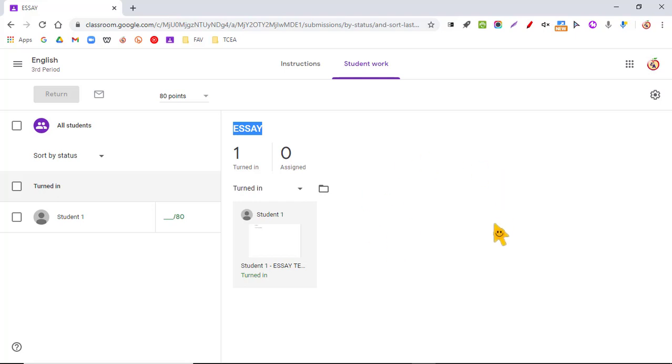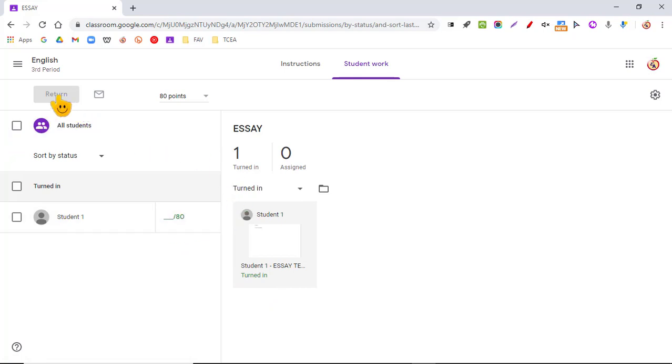On this grading screen, you can see each student's assignment will be in a little box here. You can see the ones you've graded, the ones you've assigned, or the ones that people have turned in. If you want to see the ones that are assigned, I have none because I only have one student. The cool thing about a Google product, like a Google Doc, is you can actually click here and see them typing live. So that's pretty cool. Because this student has turned it in, you see that this is no longer grayed out.